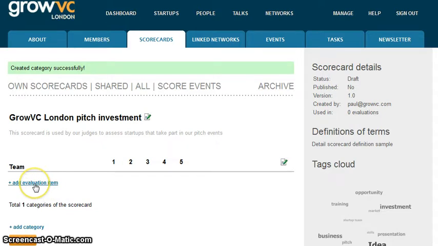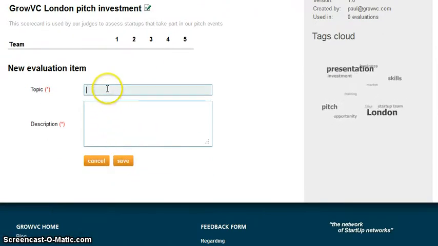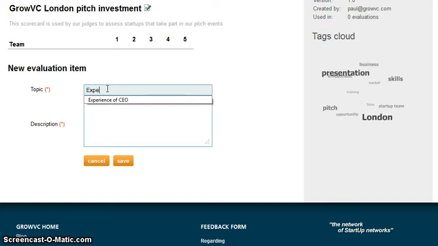Then within team, you add evaluation items, which are essentially the questions that each judge will use to evaluate the startup. So remember, all of these will fit under the team category. So let's say 1 is experience of the CEO.